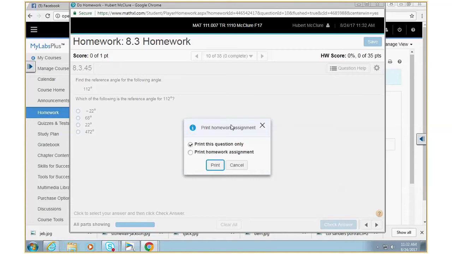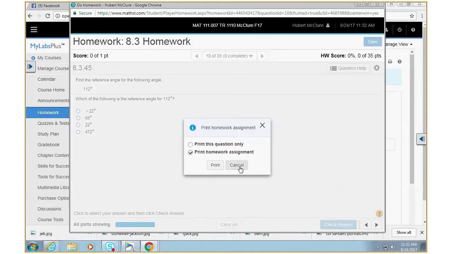If you like to do it by paper and pencil, then you print out the whole assignment. Print it out, take it home, put it in your notebook. Some people do both. They print it out, they do their homework, paper and pencil, but they bring it to class in their notebook, and they highlight the problems that I cover. That way it may be easier to study for a test because that may be the ones that I put on the test. So that's why some people put it in their notebook. It's up to you what you want to do. Okay? But that's where you print off the homework.